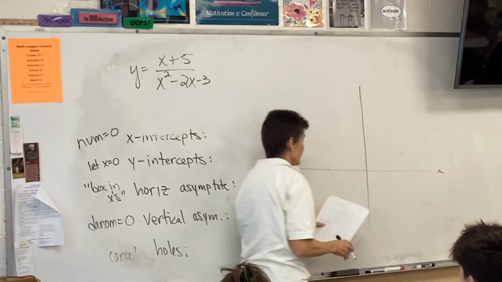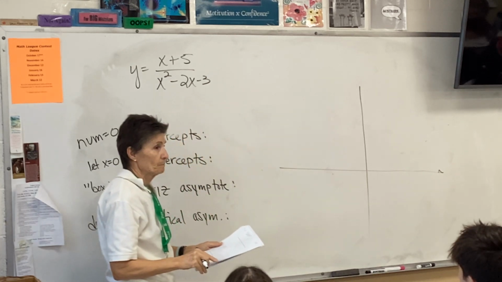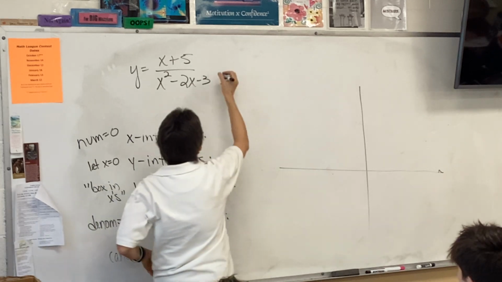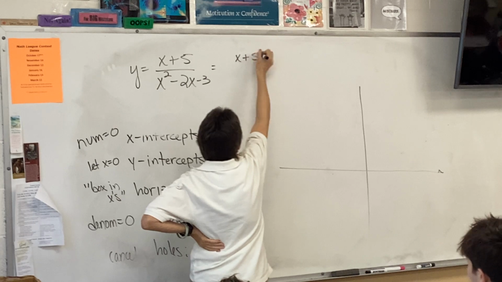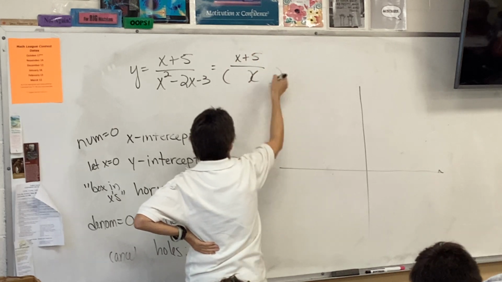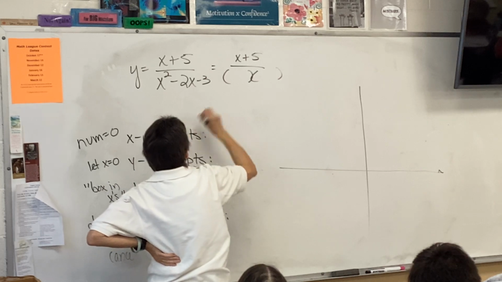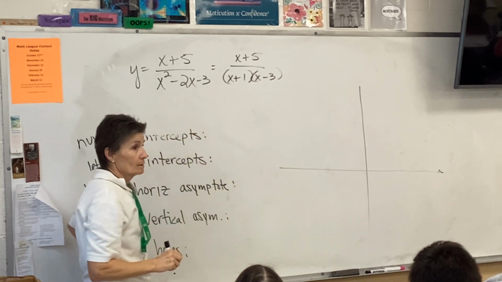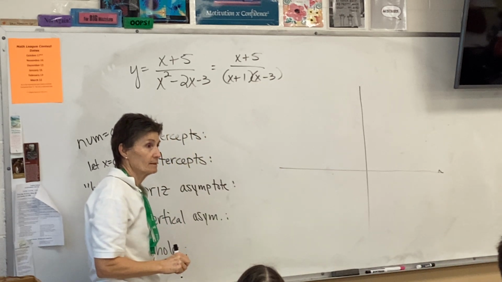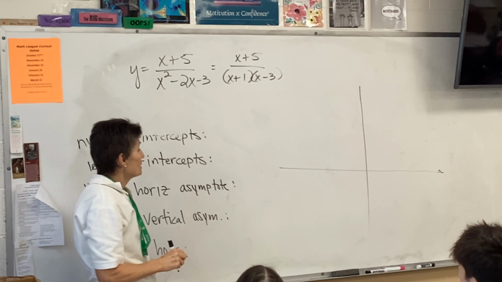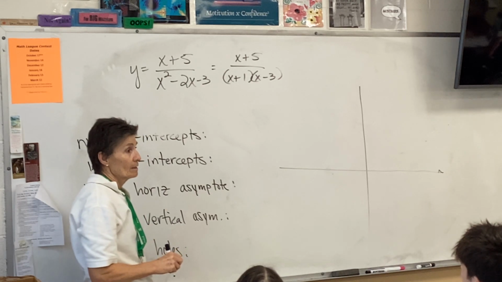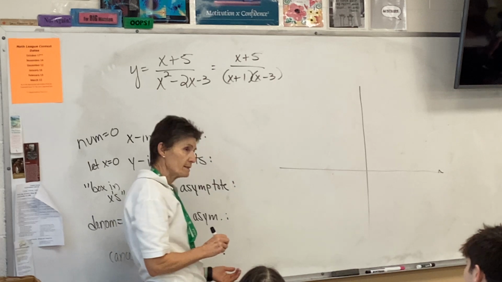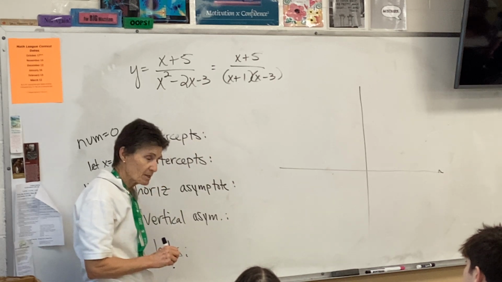Okay, here we go. What do you think? We're always going to factor first. The top doesn't factor, obviously. What about the bottom? Plus 1 minus 3? Still doesn't cancel, does it? All right, everybody okay with that factoring? We don't just guess at our factoring. Well, we actually do just guess at our factoring, but then we don't move on until we have checked it, right? Make sure it's right, okay.